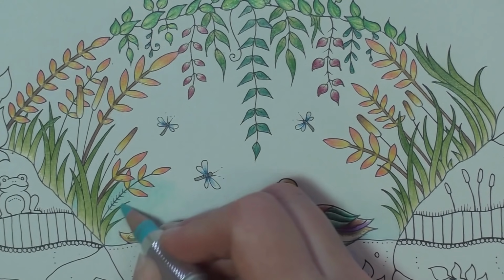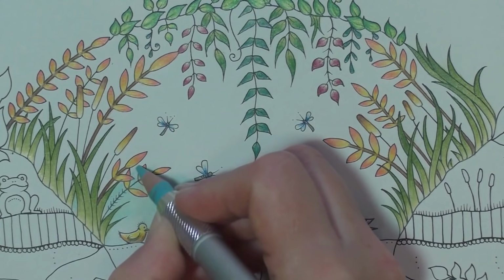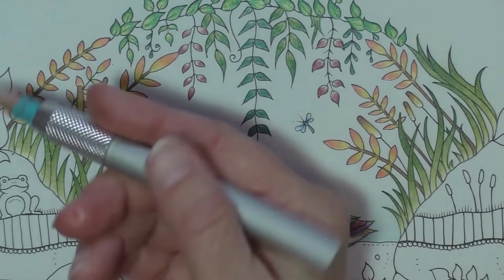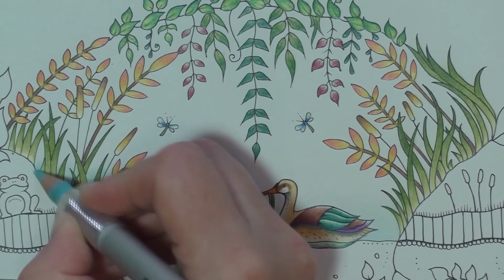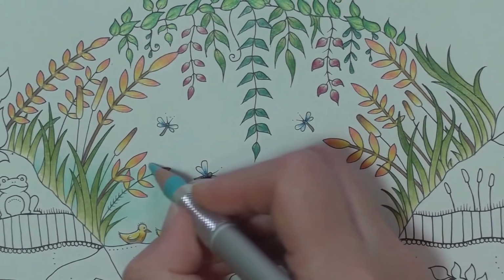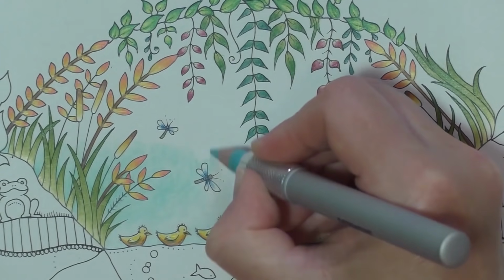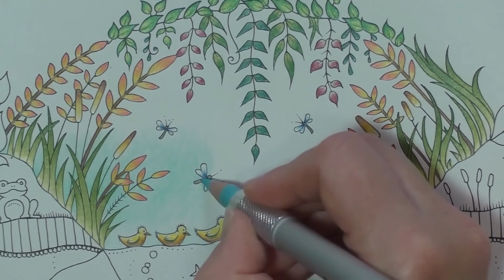If you have a nice selection of colours to use, we'll go for that. Now you can see here I'm dipping in between the reeds. I'm sort of keeping it a band around about this height going across of this slightly darker light blue. It's a bit tricky to get them all looking even. I'm just going to keep flicking across your page and checking how deep you've got the colours in certain areas and darken up a little bit, touching here and there. It's a bit fiddly, but I think the end result looks great.